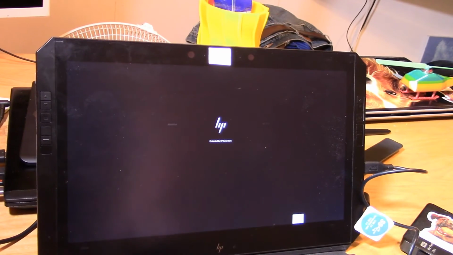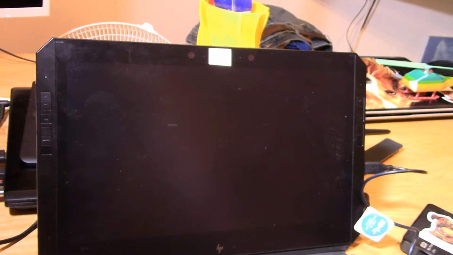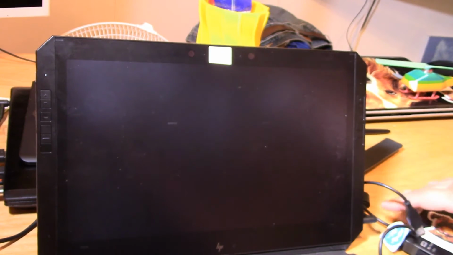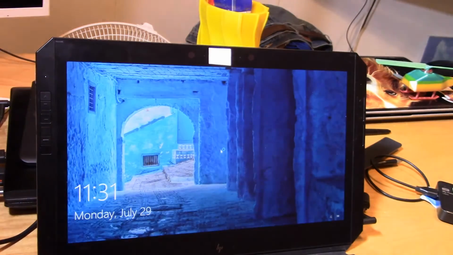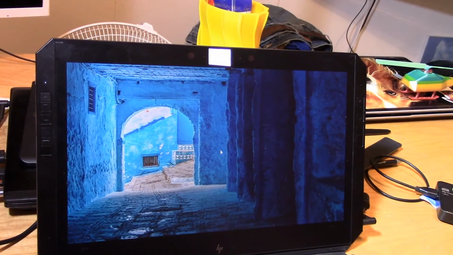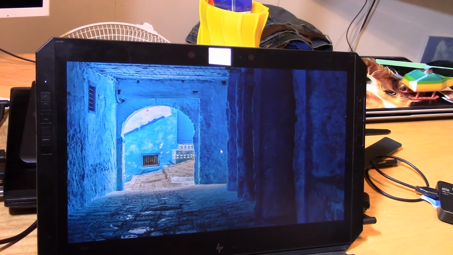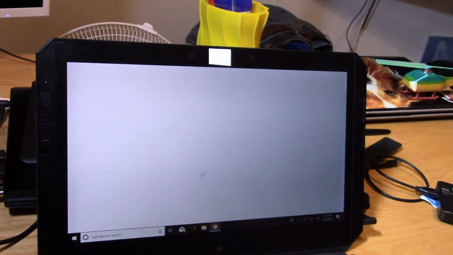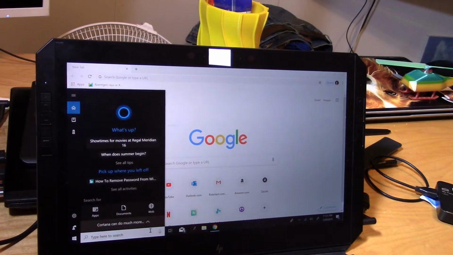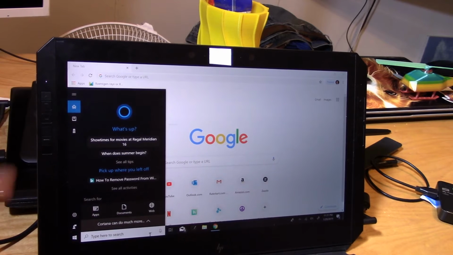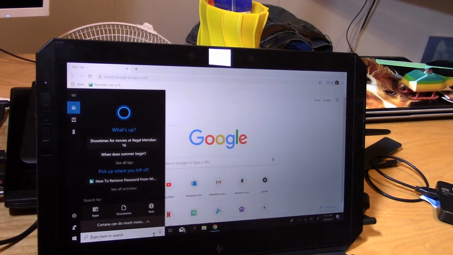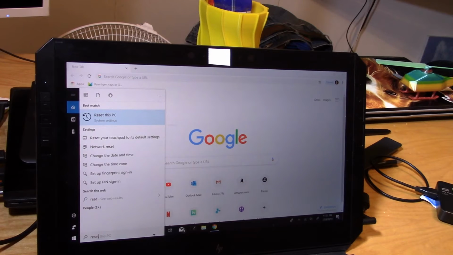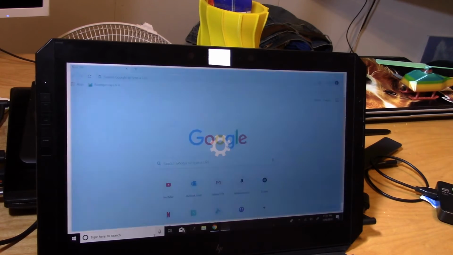Like most HP computers, they would say press F2 or F10 to get into the BIOS, but really you can't do that, because with Windows 10 the Windows operating system takes over and it's difficult to get into the BIOS that way. I've tried a lot of the shortcut keys, F2, F10, Shift F2, all that was available, and it didn't work. This is not like the old DOS days when you would see the F2 shortcut key and it would say press it to get into the BIOS. And the Windows operating system, again, this is one of the reasons why I don't like it.